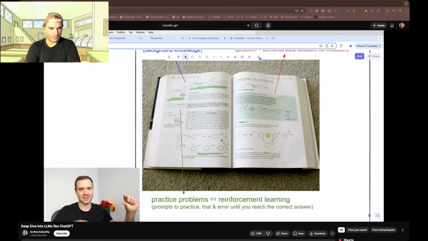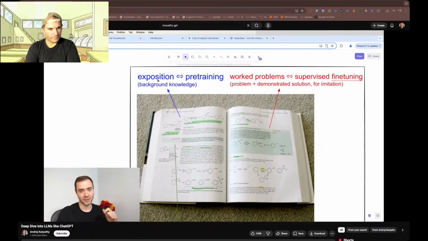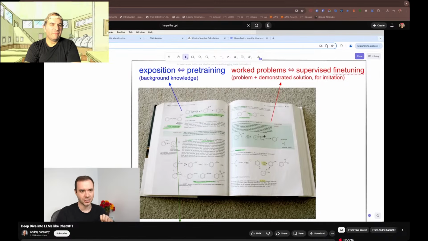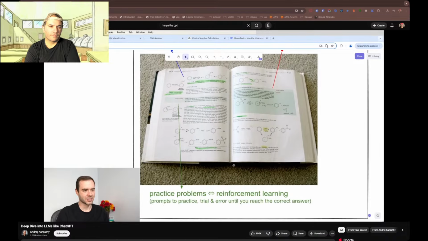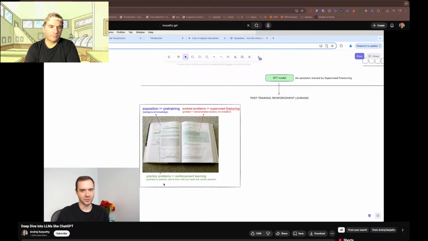You are trying to practice the solution. You're trying out many different things, and you're seeing what gets you to the final solution the best. And so you're discovering how to solve these problems. In the process of that, you're relying on, number one, the background information, which comes from pre-training, and number two, maybe a little bit of imitation of human experts. And you can probably try similar kinds of solutions and so on. So we've done this, and now in this section, we're going to try to practice. We're going to be given prompts, we're going to be given the final answers, but we're not going to be given expert solutions. We have to practice and try stuff out. And that's what reinforcement learning is about.